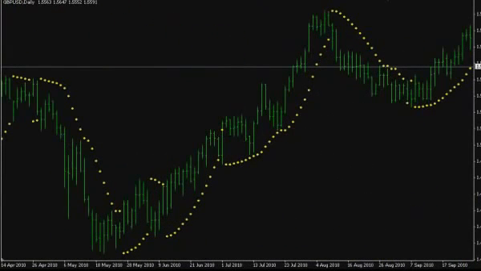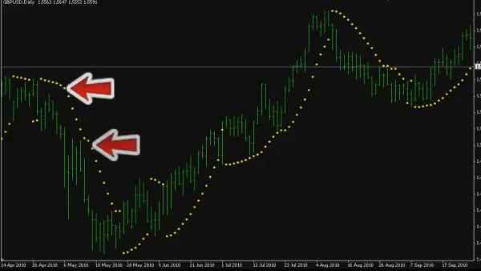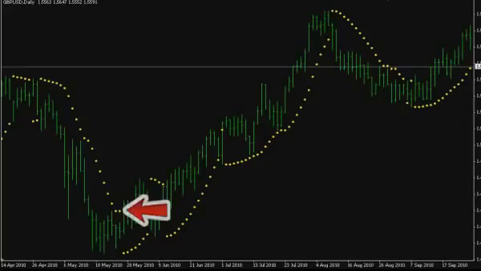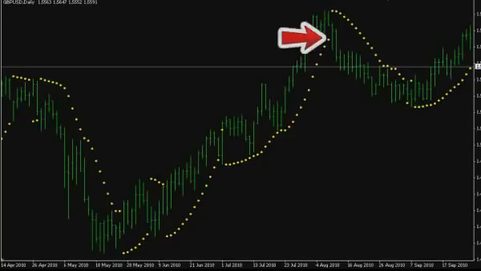Parabolic represents the dots, the arrangement of which towards the price shows us the direction of the current trend and gives the specific landmarks to place stop-loss orders. When the dots are below the price bars, then the trend is directed upside. When the points are above the bars of the price chart, then the trend is directed downside. The dots are set on the levels, which are the levels of trailing stop-loss. In other words, the level of so-called protective stop follows the price movement, which allows to increase the possible profit if price moves according to the trend.